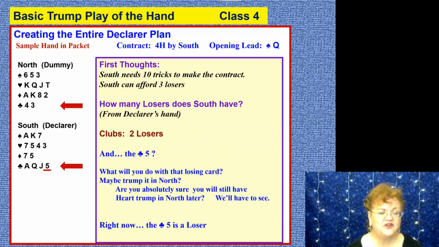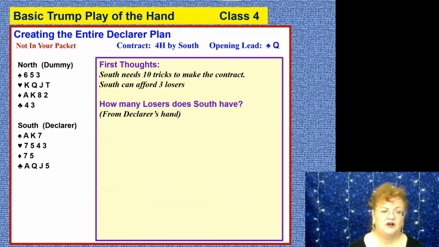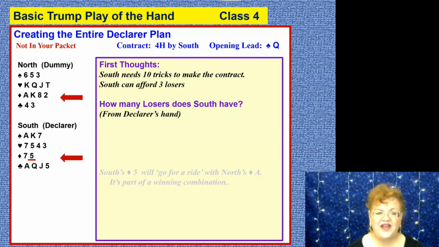And where I stand is, I think I'm going to lose the 5 of clubs to the opponents, and I think I'm going to have to lose one of those lower honors in clubs to the opponent's king of clubs. Boom, 2 club losers. All right, now let me talk about the next suit, which is the diamond suit. The diamond suit in South's hand has the 5 of diamonds. Well, by itself, that doesn't look so good, right? So I'm going to look across the table. And across the table, I see the ace of diamonds.